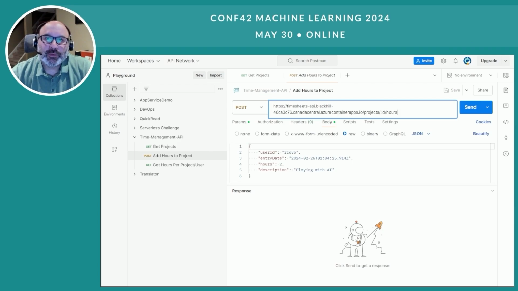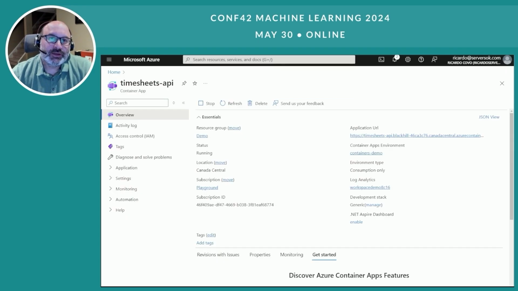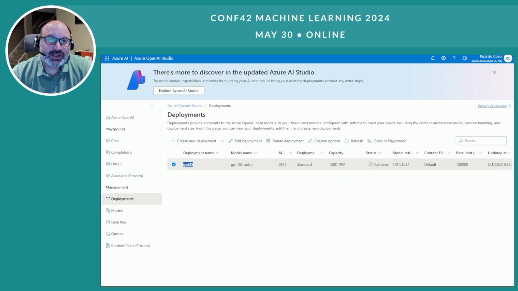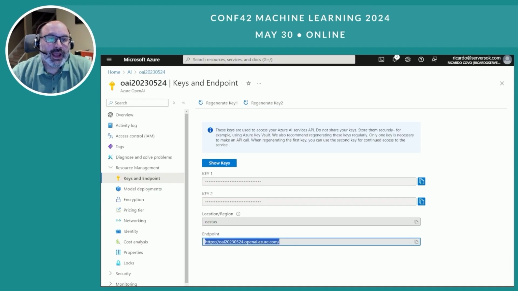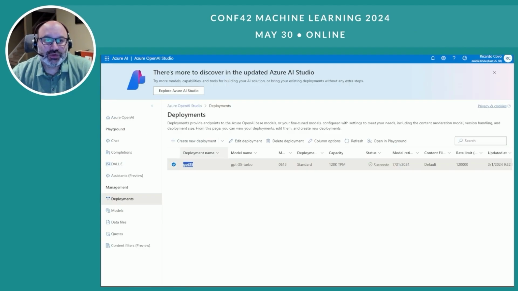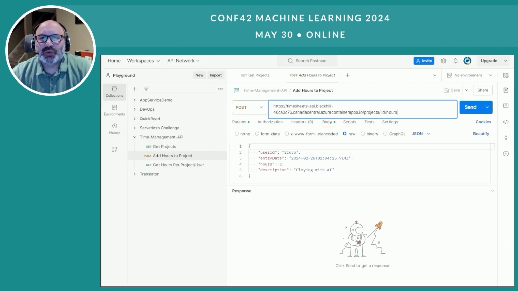So this is what we're eventually going to be using, and those are the two things that you need to know. In Azure is where you have your endpoint, your keys, and your deployment. And from Postman, this is how I can test the APIs.